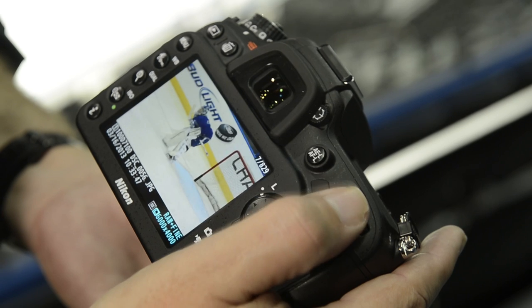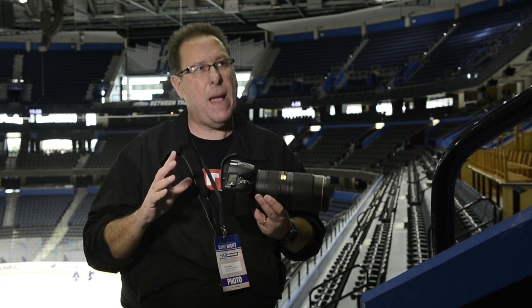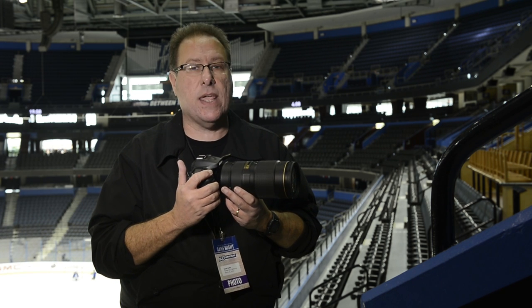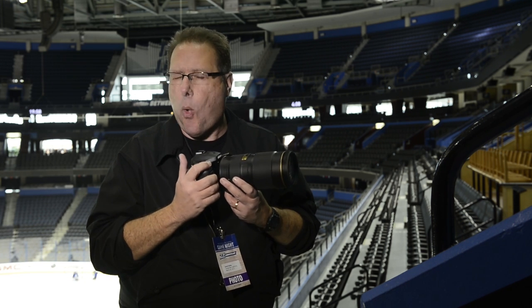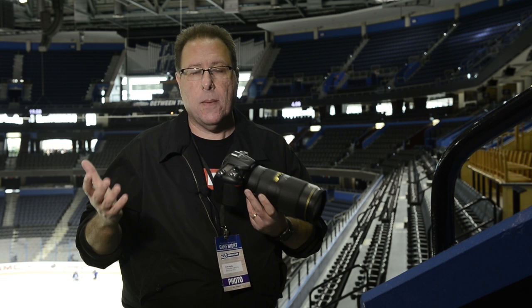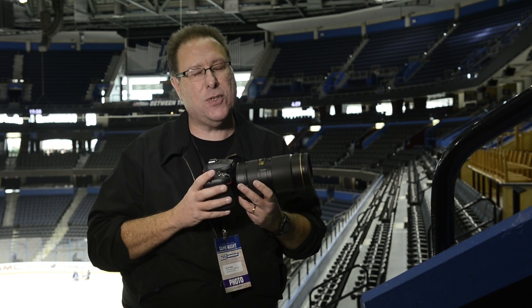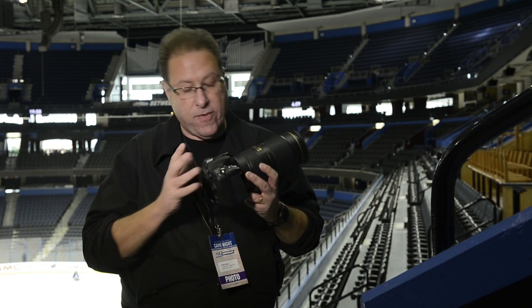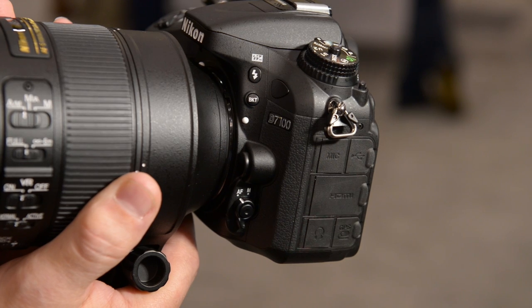The ergonomic design is pretty much the same as the D7000 with just minor changes. Now, I'm used to shooting a D4 — that's my main go-to camera, or a D3s — and the shutter is just a tiny bit soggy compared to those. Not slow, I don't feel a real lag or anything, it just doesn't feel quite as crisp as the D4. But of course you're talking about a camera that costs four times as much — that body is around $6,000, this one is only $1,200. They've also added minor features for video: a stereo microphone and a headphone jack. I'm not a big video guy, so those didn't matter to me.